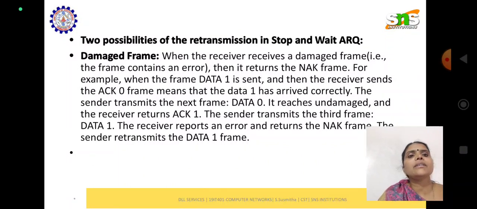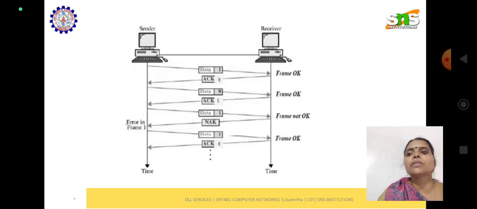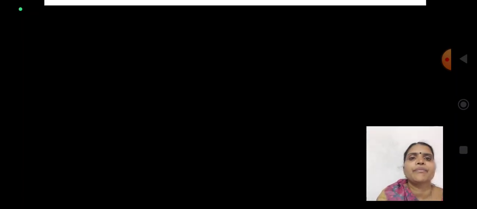The sender transmits the third frame, data 1, the receiver reports an error and returns the negative acknowledgement frame. The sender retransmits data frame 1. Each time the sender sends data 1 and gets an acknowledgement, again data 0 and again an acknowledgement, like this.